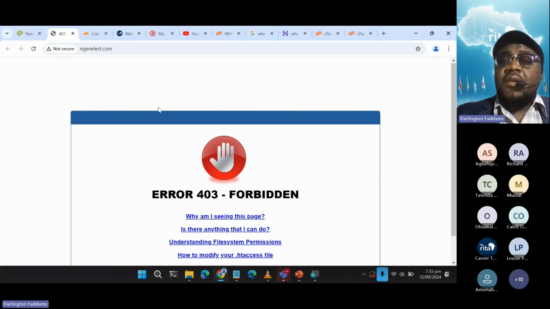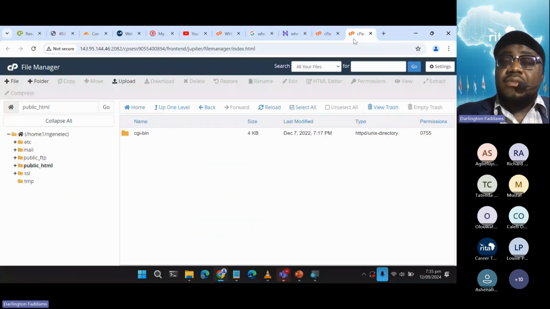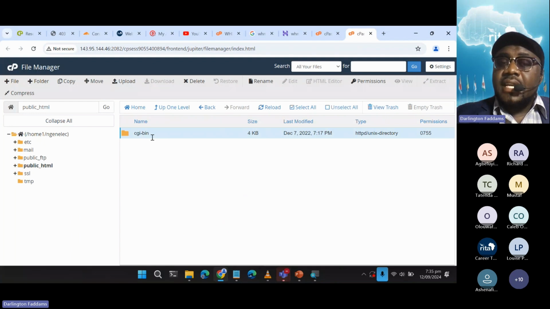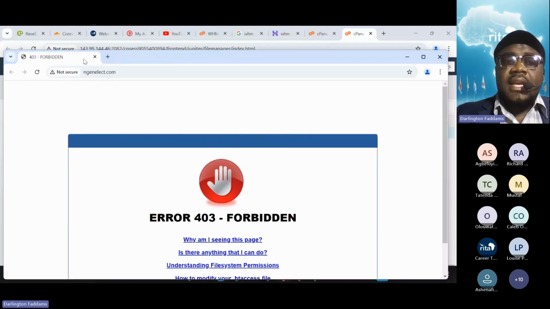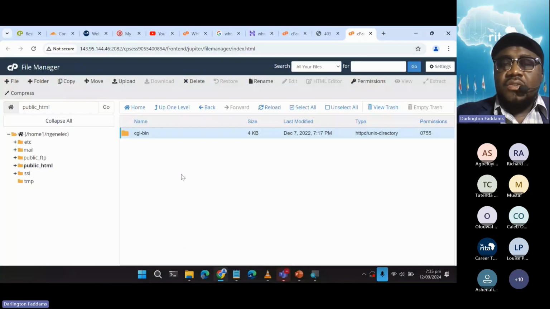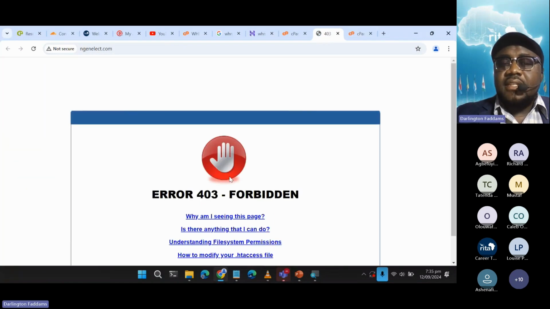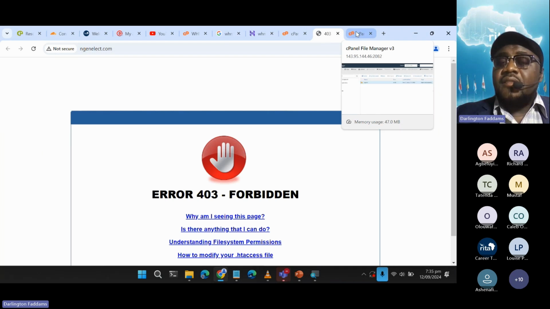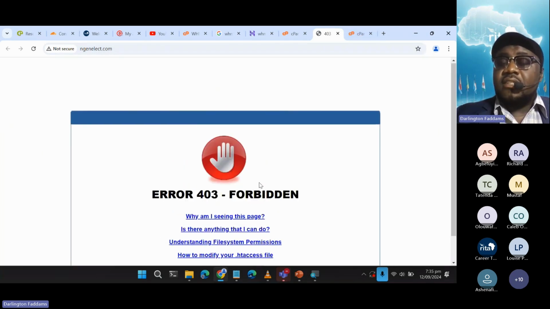However, for any other type of account, you should see this directory because this is where we are now. Anytime you type the domain name, this is where you land. You land here. So whatever is here, you should see it. So instead of getting this error page, it is because it is not finding the index. This website is configured to look for the index. It's not finding it. That is why it is showing this.